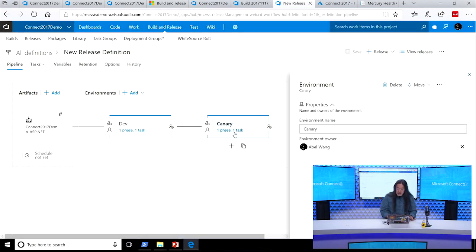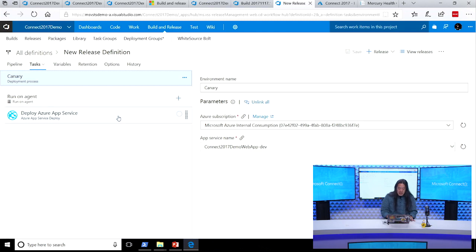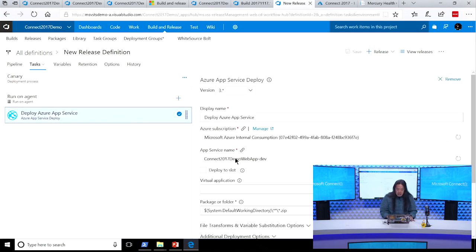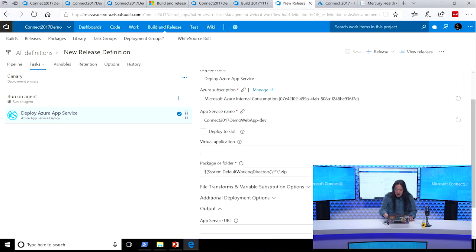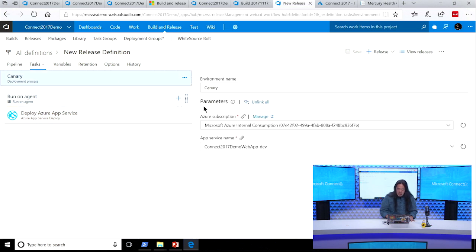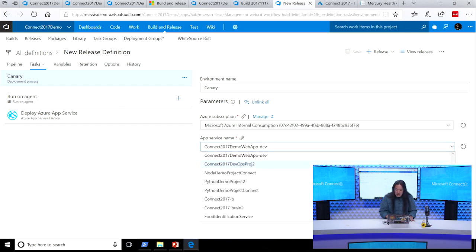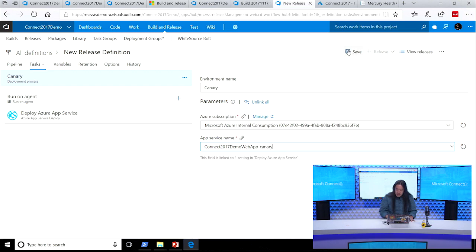Remember, you do need to come in to edit and make sure your task is doing the right thing. We want to make sure that we're not deploying into the dev environment, but into the Canary environment. So let's click on my app service name, and instead of dev, let's go into Canary. And we'll save this.